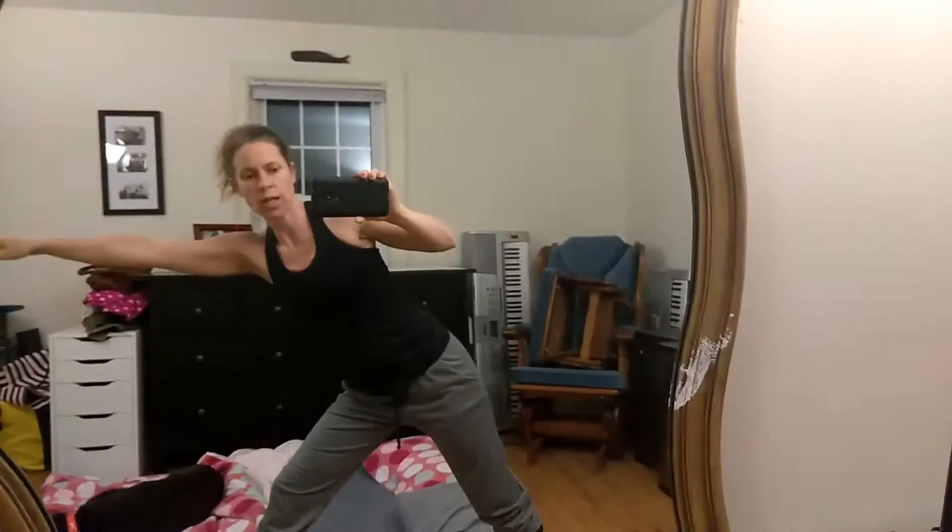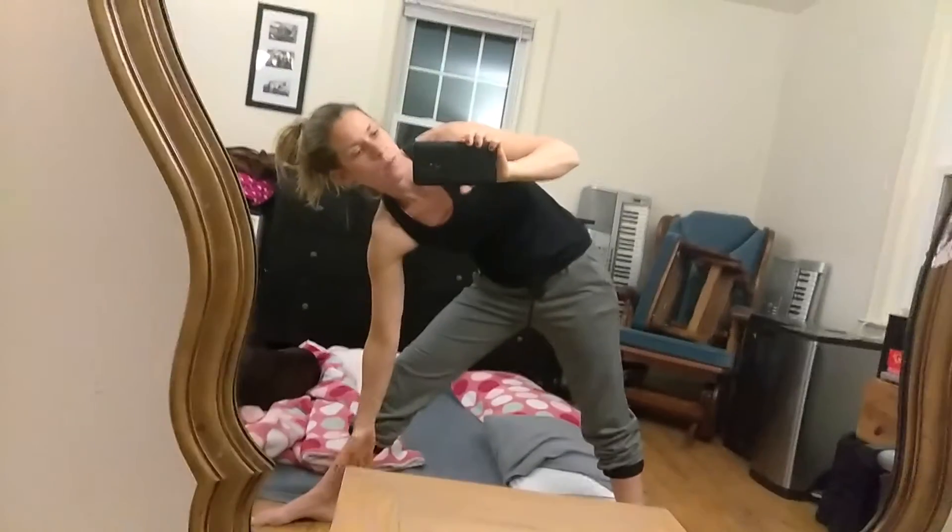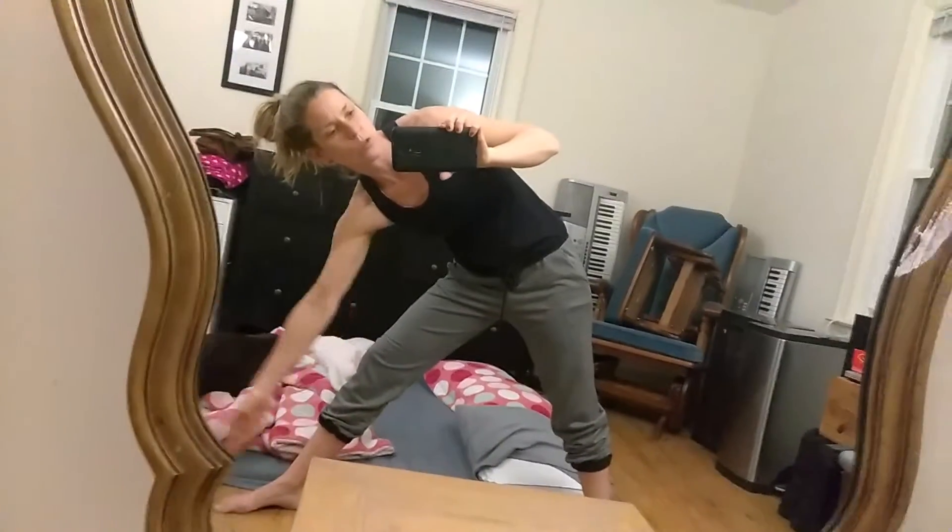You get into it by getting into Warrior Two, and both arms should be out straight like that. Then you lean back and go so your hip is up, go as far forward as you can, and then just put your arm down by your ankle. Basically you want it to line up to your shoulder — so if it's out that far, you want it to line up here.